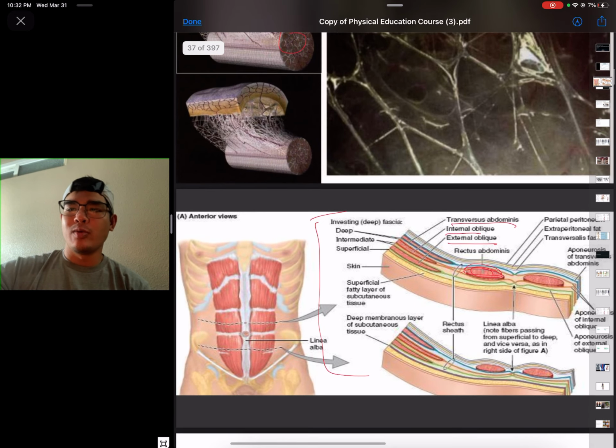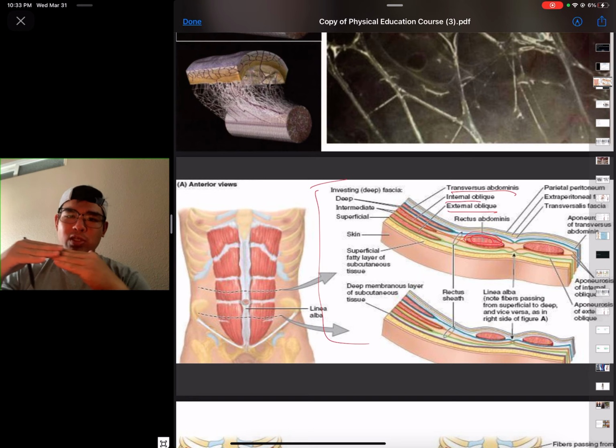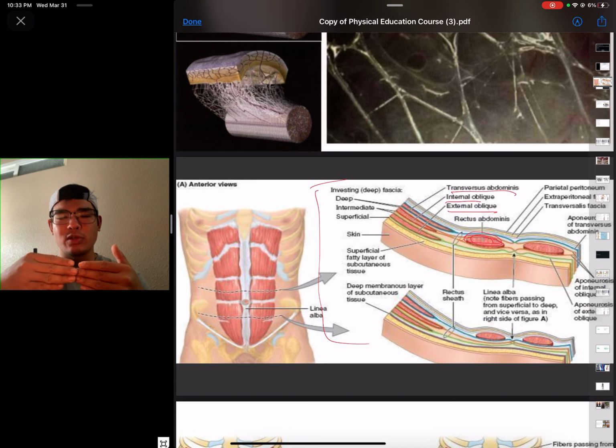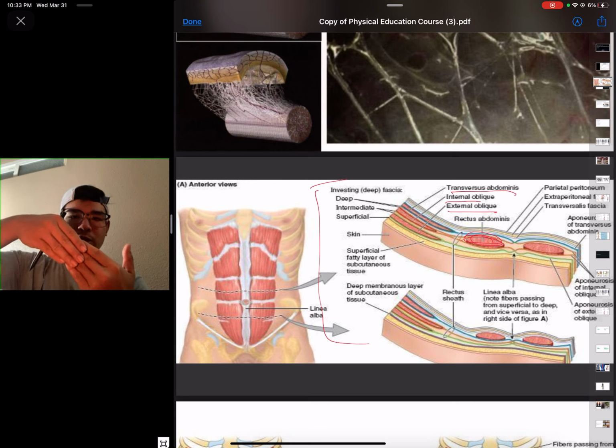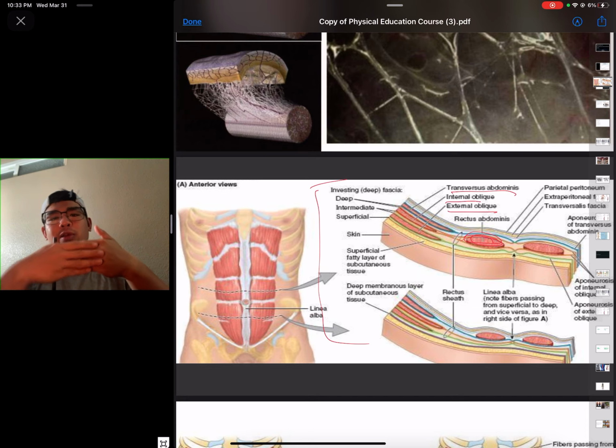But all you need to know about fascia is it separates layers of muscle, and it keeps things organized. The separation allows for muscles oriented in different directions. Let's say your external oblique is on the outside layer of your internal oblique, and the external oblique is going this way, the internal oblique is going this way, and then on a deeper layer you have your transverse abdominis, which is going this way.